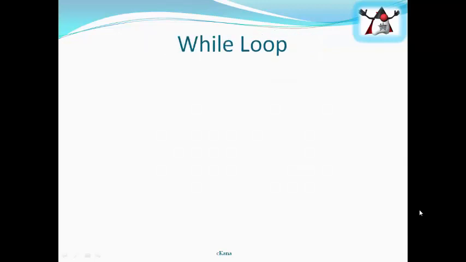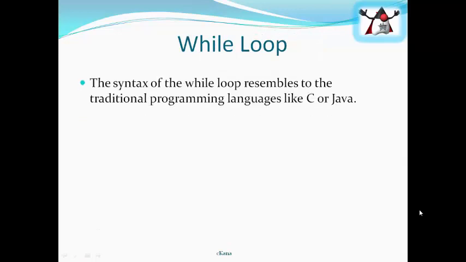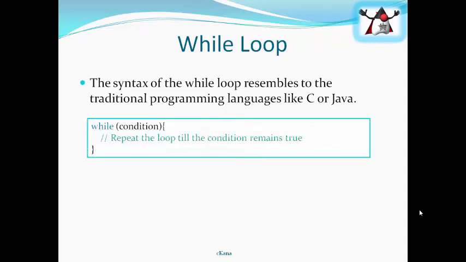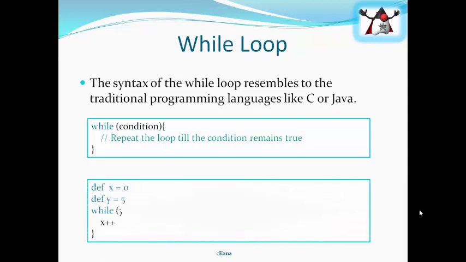Now let's discuss the while loop. The syntax of the while loop resembles traditional programming languages like C or Java, which is while, and we have a condition with the while loop, and then we have a set of statements which are repeated till the condition is true. Following is the syntax.